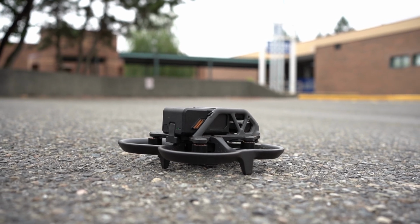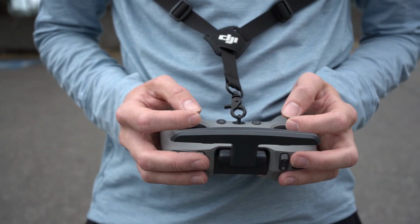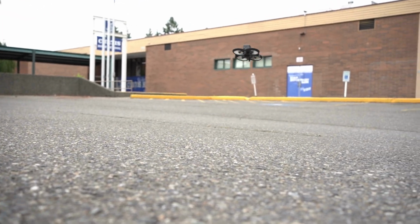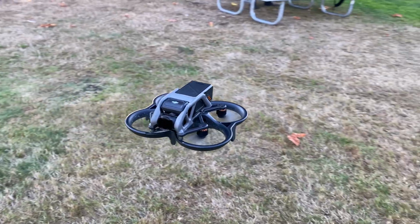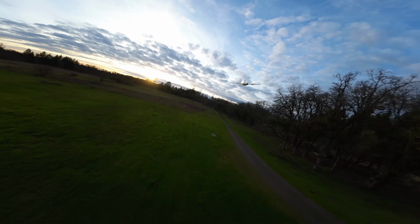Within DJI's catalog of products exists an unassuming little drone that doesn't quite look or feel like anything else out there. It never really found a home in the market for one reason or another. No, I'm not talking about the flying potato, I'm talking about its little brother, the AVATA, and it's a secret weapon that you should be using.